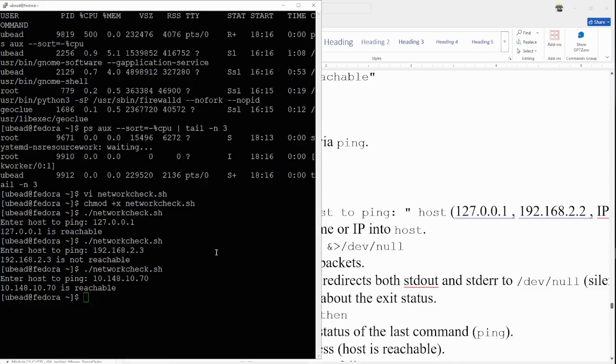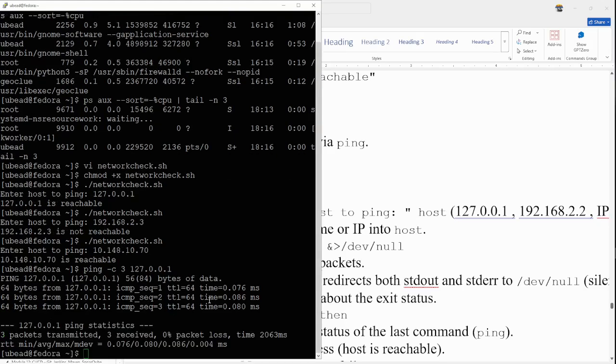Now I am typing it here, ping -c. Three times it is pinging like this. If it is getting a response, then it tells me I got the response. Now my status is 0, so I will say this is reachable.